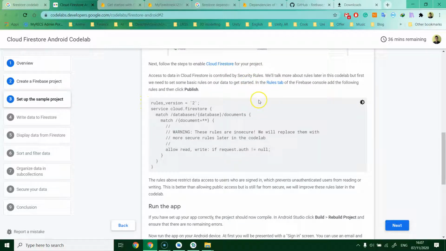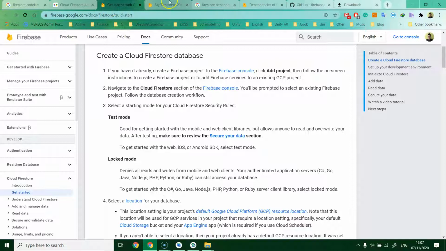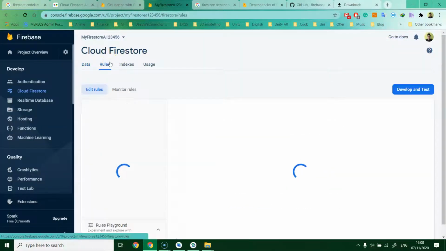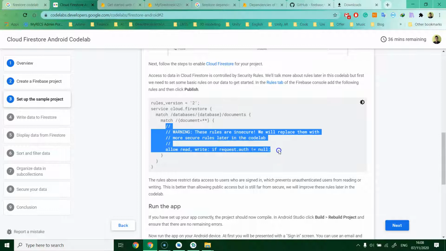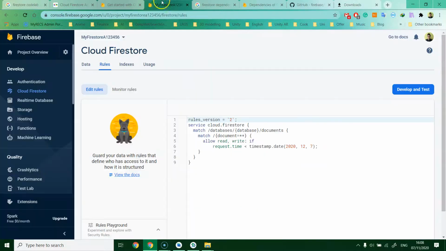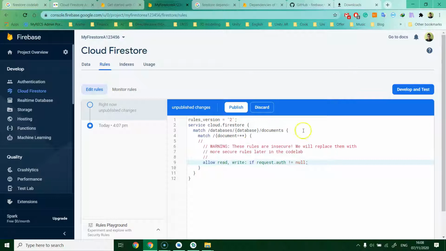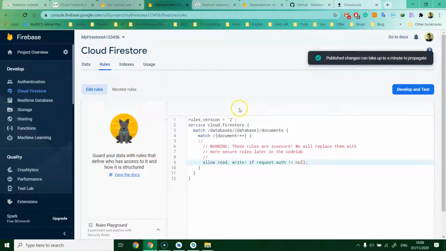So next, we need to modify the rule. Okay, inside the rules tab, that means this interface, we need to edit the rule. So basically I just copy this and then we replace this statement and then click publish.